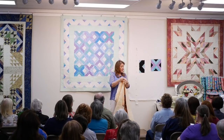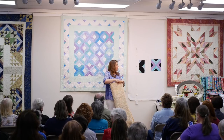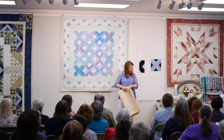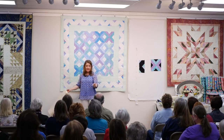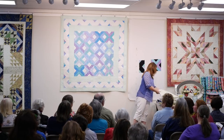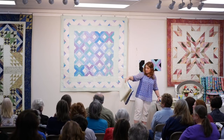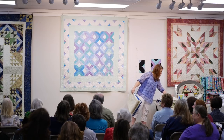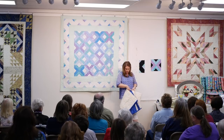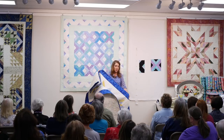Well, you want to see some other stuff while we're here? So we talked about the quilt up on the wall, which is Almost a Lone Star in Tongariro. I happen to have that same quilt in my next collection. Daniela, is that the Tongariro collection? That is the Tongariro collection. I have the fabrics lined up on the table. They just arrived. And I'm going to show you some other stuff too. But we're going to skip ahead to Tonga Soleil, which is coming out later in the summer. So don't fall in love now, fall in love later.